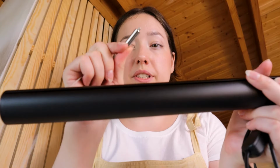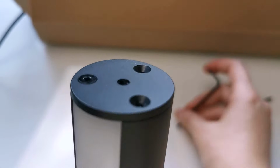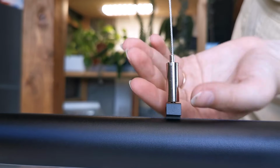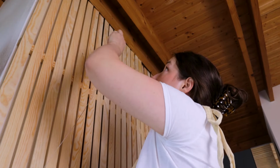Okay, I'm going to install the lamp. Just screw the wire into the thingy and then just clip in the hook into my hook. I have to get my boyfriend.